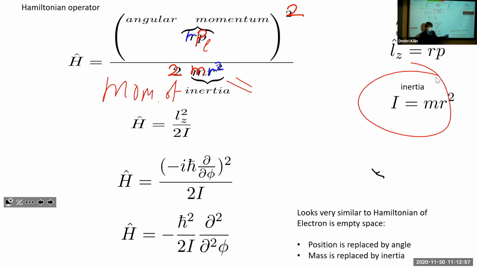lead bullets put on the edges, we need more energy to make it rotate. So this inertia in the denominator is how it resists being set spinning and how it resists being stopped. And then the kinetic energy looks algebraically the same as kinetic energy for linear motion. The object corresponds to the amount of motion squared divided by inertia. Make sense? It was p squared over two masses, now it is L squared over two inertias.